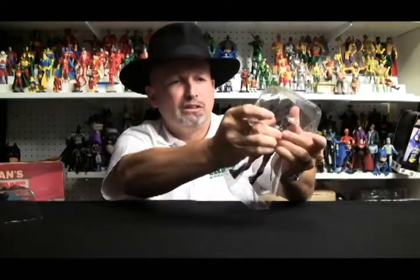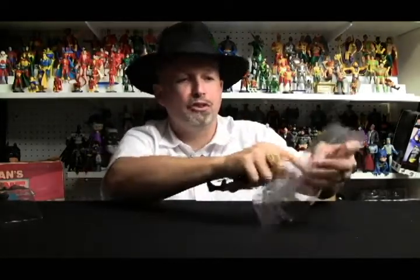I'm very glad that they went with this representation of the character with the more lupine features. I'm glad they didn't go with his normal human looking self. I'm glad they didn't go with him, what was he called, Furball, or then later Lupine, when he was basically a werewolf type deal. This is, to me, the way he's supposed to look. I like the fact that they gave him the whited out eyes, the hair. They did a very, very good job giving that look. Nice widow's peak there. This is the way I always liked him.